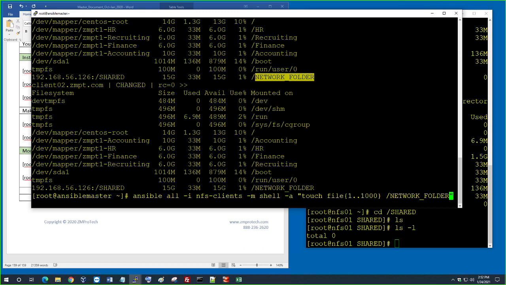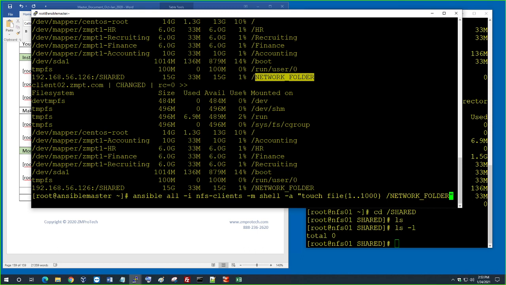So it's going to make client 1 and client 2 also do this? Create, yes. 1,000 files? Okay. So with this command, the Ansible master is not creating 1,000. So there will be a total of what, 2,000 files created? Yeah, that's what I'm thinking.